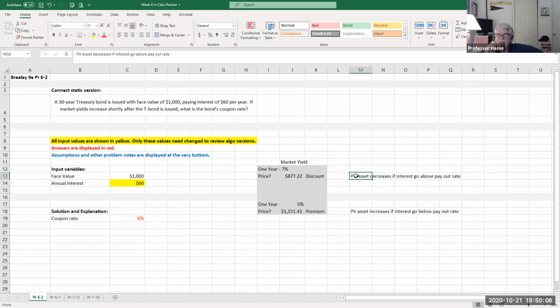You don't have to be concerned about the calculation of this calculation. You will be next week, but not now. But I need you to understand the relationship of the future value and the present value. The present value increases if interest drops. Money is cheaper, my asset has a greater value. The present value decreases if the interest goes above inflation. Money is more expensive, thus my present value is decreasing. That's a very important concept.